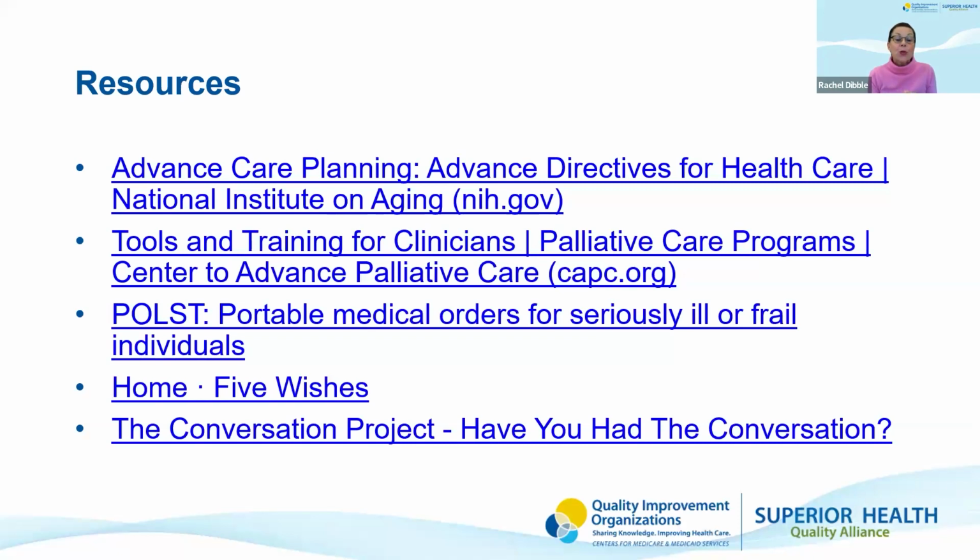These resources are great. There's a ton of them out there. These are the ones that I personally recommend that I think yield very concise, wonderful information. The one I will point out is CAPSI. I believe everyone in advanced care planning, chronic diseases, it's a wonderful resource with CME, all sorts of things. Then, of course, your POLST, portable orders for medical, serious illness, or frail individuals. This is your POLST paradigm. That's also in the deck.